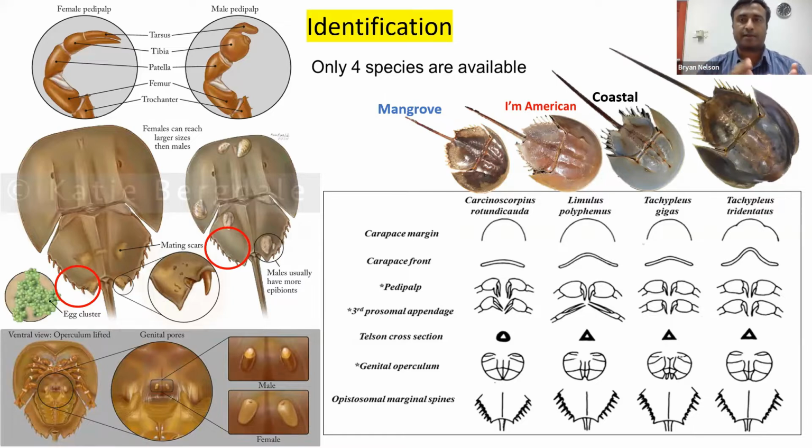With that, the 11 years of experience is the image below, where we started looking at the genital flap. When we flip over the first flap, that is the genital flap, we are able to see the structures. If it's rounded, it is a female. If it's sharp, it's a male.